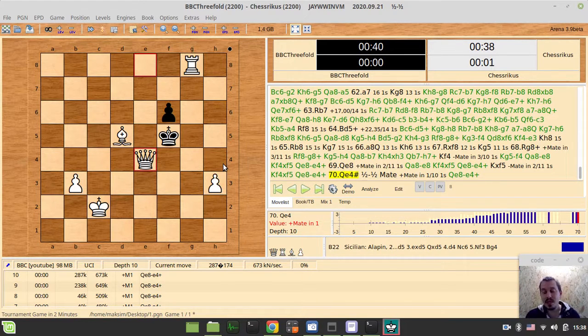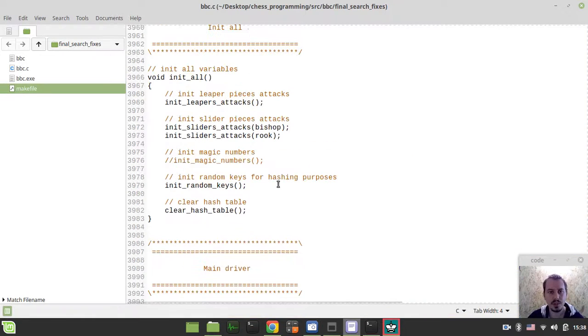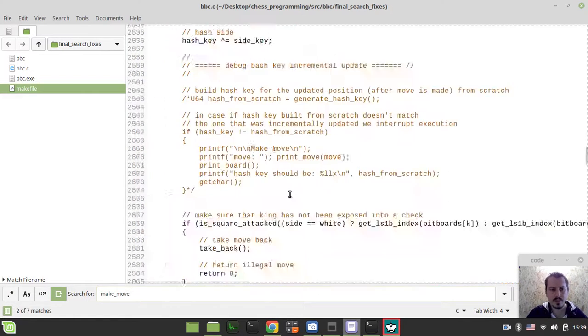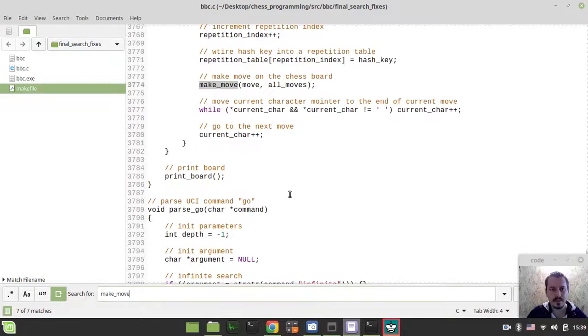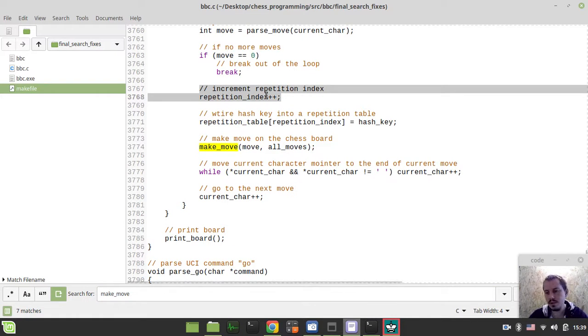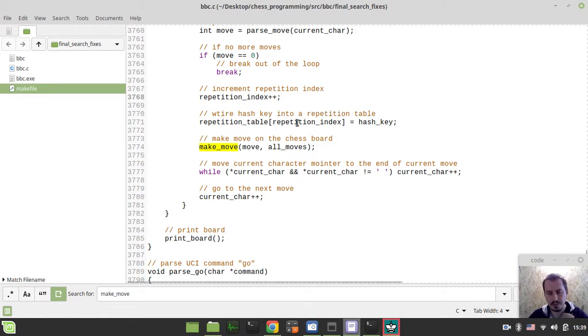Well, okay, guys. So I'm so happy and I'm so excited to have this threefold repetition bug being finally resolved. So again, just especially for you, Jay, I just want to make this highlight one more time. So just go to MakeMove function. Here. Because we didn't increment this index, that's the reason why we couldn't actually do this. We can track that within the history moves. We didn't really have those history moves. Well, now we do have those history moves, like history hashes in the repetition table. So now this is it. So I hope from now on this damn threefold repetition bug is not ever to occur.